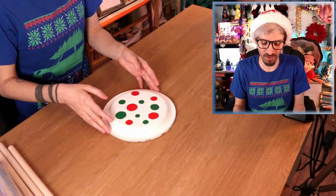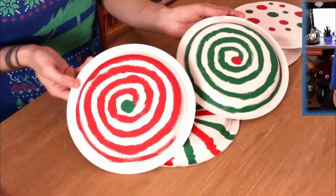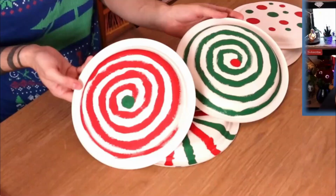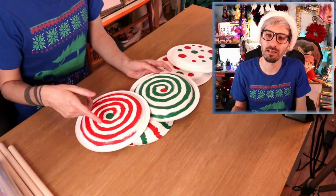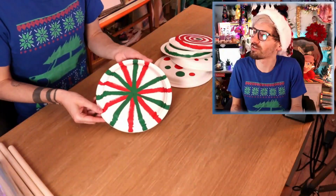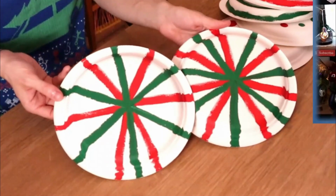Okay, so I've got them here in the dry, and I actually did more than one design. So I've got the polka dot pattern one. I did this really hideous swirly pattern as well. My painting skills are really rough with this. It's quite hard to paint on a paper plate because the paper plate isn't very smooth, so the texture really fights you. And then I've got another kind of, I don't know what kind of design you would call that. A pinstripe? No. A Ferris wheel? Who knows? Just colourful stripes.